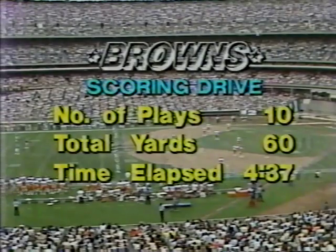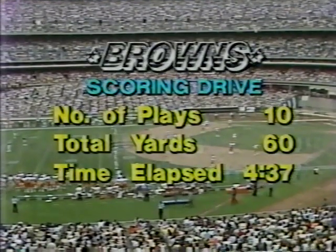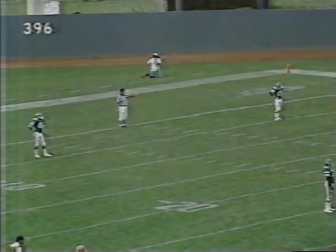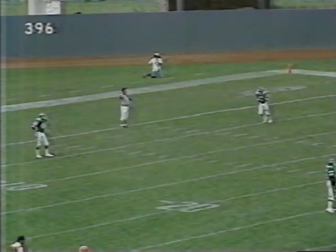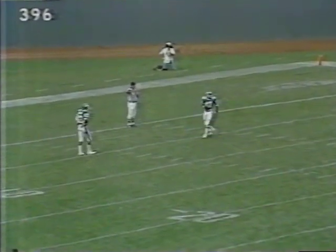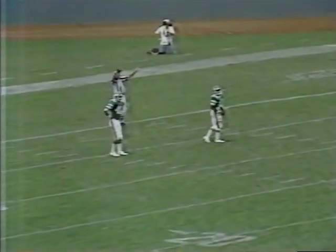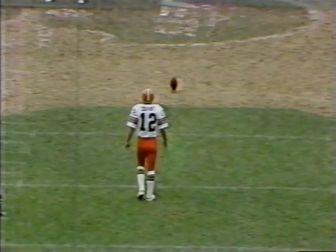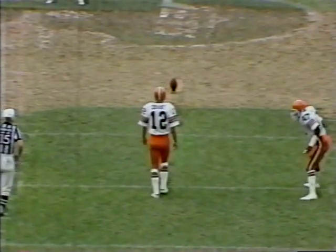So, Lynn, we've got 2 minutes and 10 seconds left in the first quarter. We've had 2 scoring drives, a field goal for the Jets and a touchdown for the Browns. Well, you had mentioned in the pregame show that these were very explosive teams offensively. The big question mark was defense. Now, each team has had possession. Each team has scored. So they are moving the football. The problem right now for the Cleveland Browns and the New York Jets is stopping the opposition.